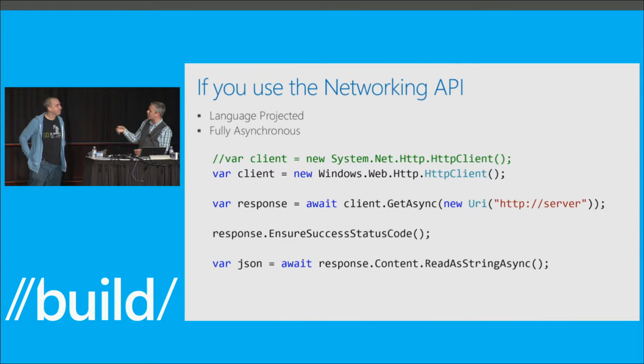Conceptually. All right, now around networking, there are a few changes. Some of them are helpful. Yeah. They're all helpful. Sorry. With the networking APIs, just like many of the others, they're all now fully asynchronous. There was an HTTP client class beforehand, although now we're using the Windows.Web.Http HttpClient. And that has an asynchronous GetAsync method in there that's going to return our data asynchronously. Then we can check whether or not we got an OK response code from our service. And then we can do a read on the content using ReadAsStringAsync, and that'll give us back our JSON. The way XML operates is very similar to the old control, only now it's uniform across the entire runtime. Yeah, every language will do it the same, JavaScript included, so that's pretty cool.